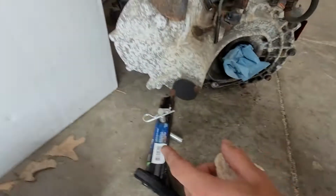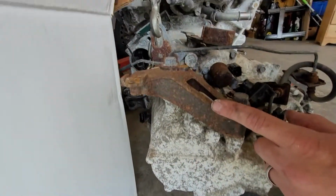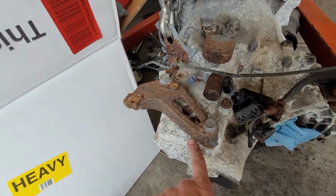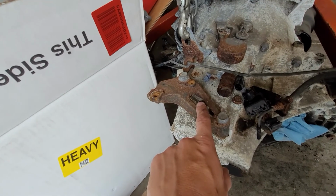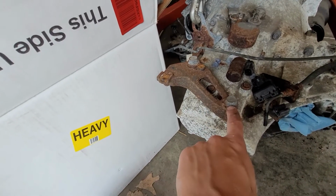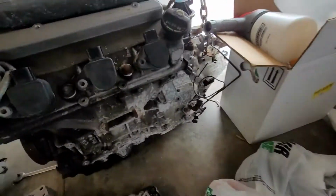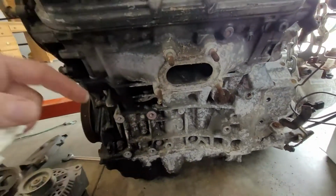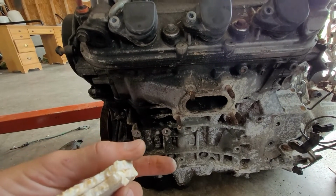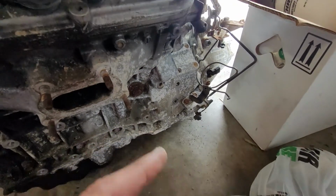My other idea is there are some motor mount holes on the bottom here. I might put a strap from the bottom up to the top here when I build this mount, and then use some of the strength from the bottom bolts to hold the top one. I'm not so crazy about that. I don't find any other damage on the motor or trans besides this, so that's not so bad. And I think it's something I can overcome. Yeah, so looking at it here, I think that what happened is the exhaust manifold got hit and it pushed the whole motor back a little bit. Post mount threads are stripped out over here, but otherwise should be ready to go.